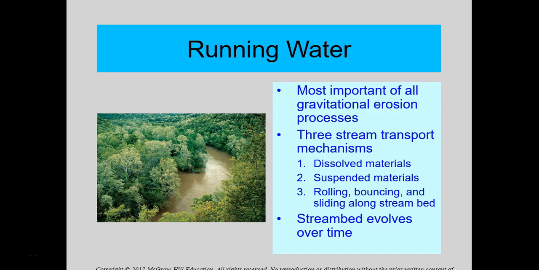Water moves everywhere, and it can pick up a lot of weathered materials, and it can carry those materials over long distances. In general, when we refer to moving water on the Earth, regardless of its size, we refer to it as a stream. And streams can transport all different types of materials. They can transport dissolved materials, so things that are dissolved in the water and carried down through the water. So think salt, but other materials can dissolve in the same way. They can carry suspended materials, so just like rocks and dirt and stuff in the water that doesn't dissolve, it just carries along with it. And they can move rocks along the bottom of the stream bed, depending on how quickly the water's moving and what types of rocks they are.